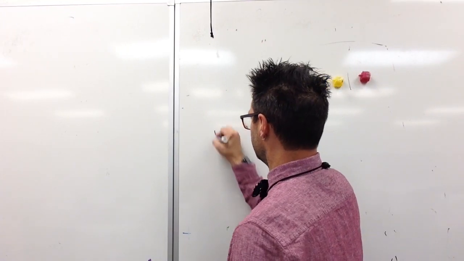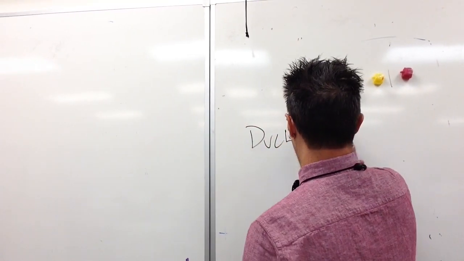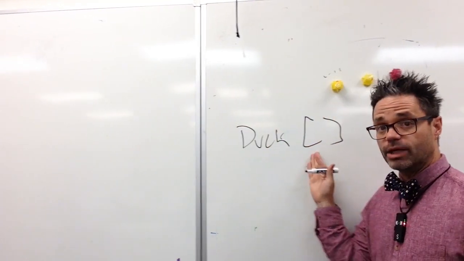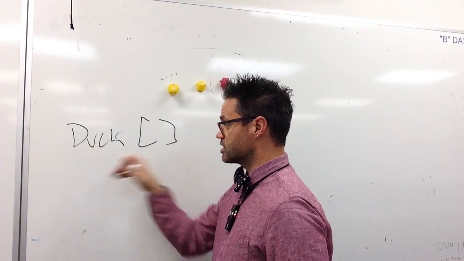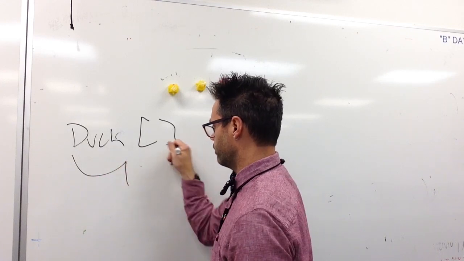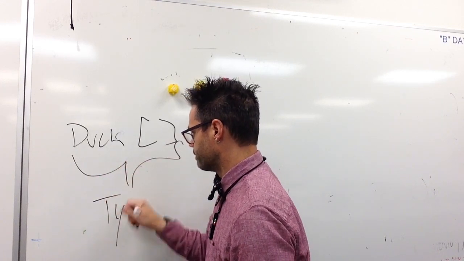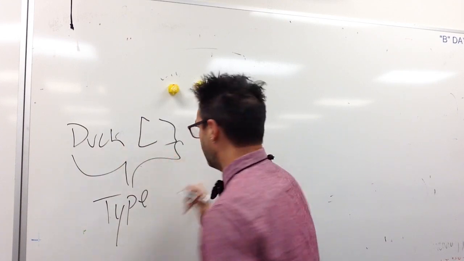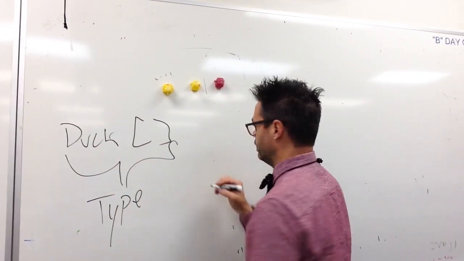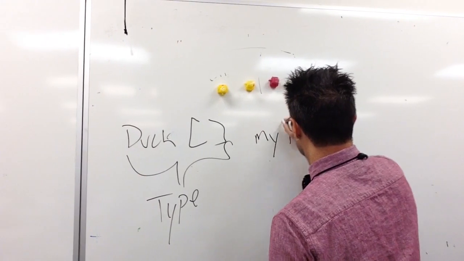Now, to start off with an array of ducks, all we have to do is go right here and say Duck, square brackets, because there's not a keyword for an array in Java. It's just the magic square bracket symbol. This is the type of thing that I'm actually dealing with. So that's the type. It's a duck array. It's not just duck, it's a duck array. And then I give it a variable name, just like normal in Java. And so this will be my ducks.